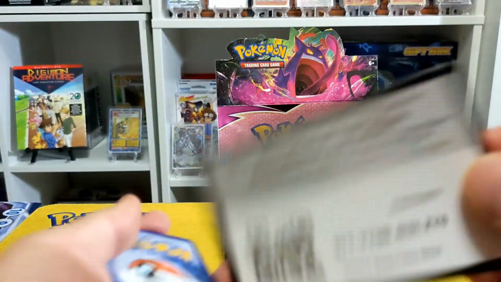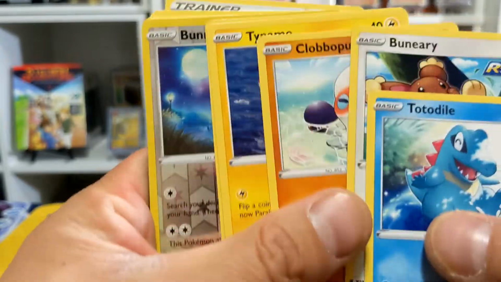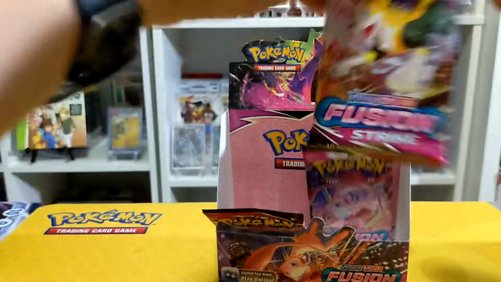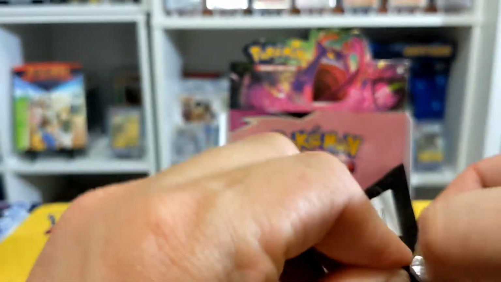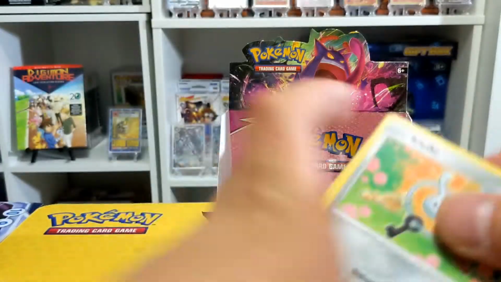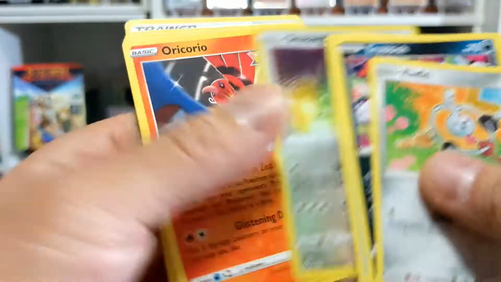And nothing here. And let's see. Little bits. Nothing here. And we were down the last three packs. I doubt that we'll get the Mew VMAX. Oh well. We tried, right?